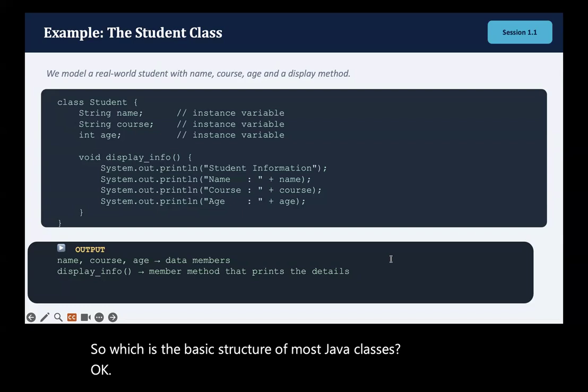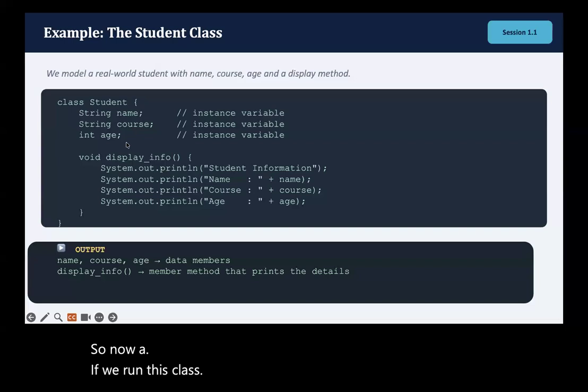Now a question. If we run this class, will it display anything on the screen? You remember C++? You remember the main function.